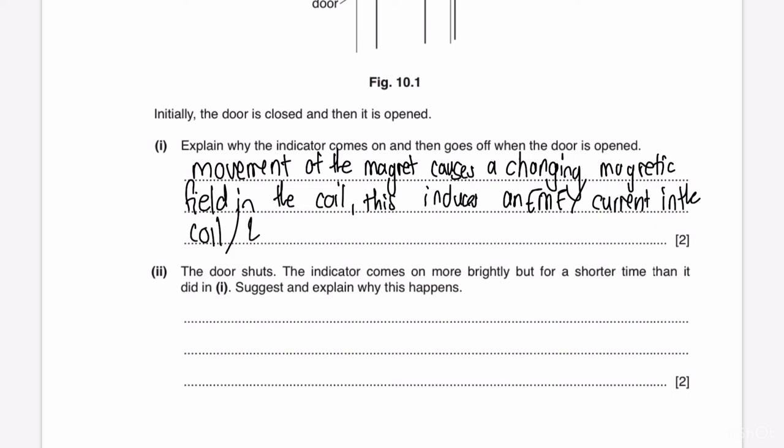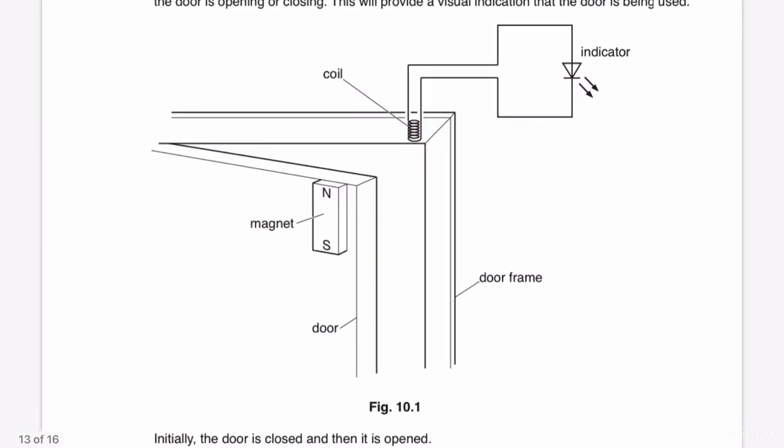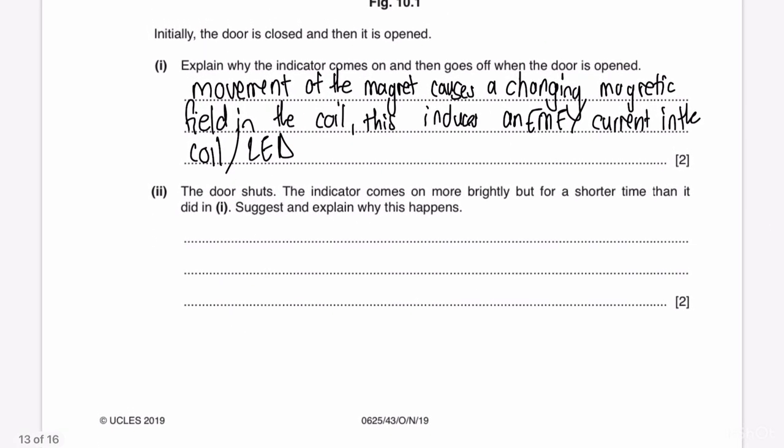ठीक है, LED. आपको ये भी लिखना है कि the light goes off when the magnet is no longer directly below the coil. इसका मतलब होता है कि जब magnet coil के directly नीचे होगा, वो मूव करके आया लेकिन वो कॉइल के डायरेक्टली नीचे है, तो मैग्नेटिक फील्ड की जो लाइंस हैं, वो कॉइल से बिल्कुल पैरेलल जा रही हैं, तो करंट प्रोड्यूस नहीं होगा, क्योंकि फील्ड चेंज ही नहीं हो रही. चेंज इन मैग्नेटिक फील्ड नहीं होता, देयरफॉर EMF नहीं प्रोड्यूस होती. सो दैट्स एग्जैक्टली वी आर गोना राइट डाउन.